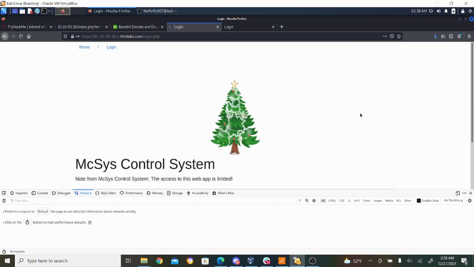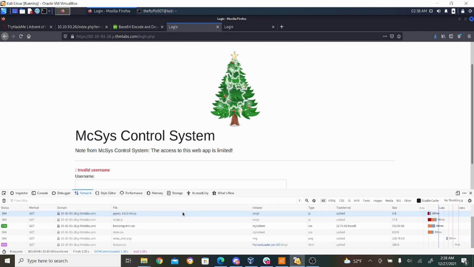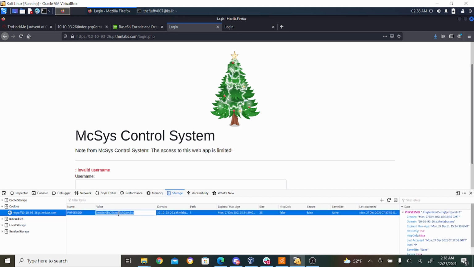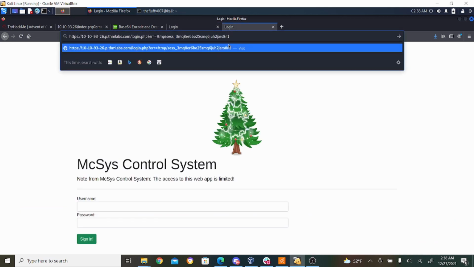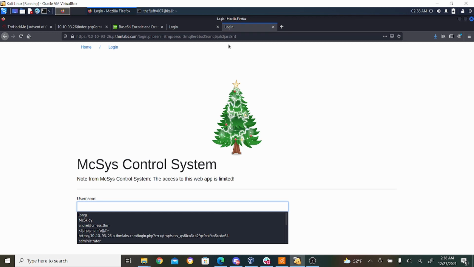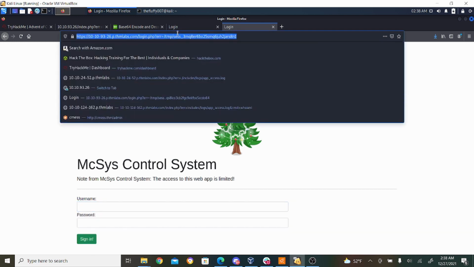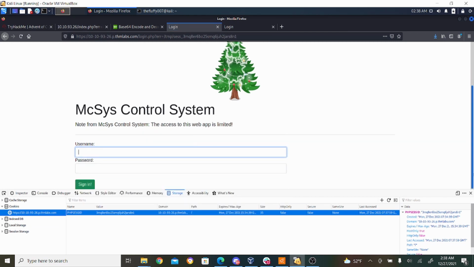Maybe that's not the correct cookie. No. Yeah, the cookie changed. Let's see. No, that didn't work. The cookie was different. Maybe let me put this here.